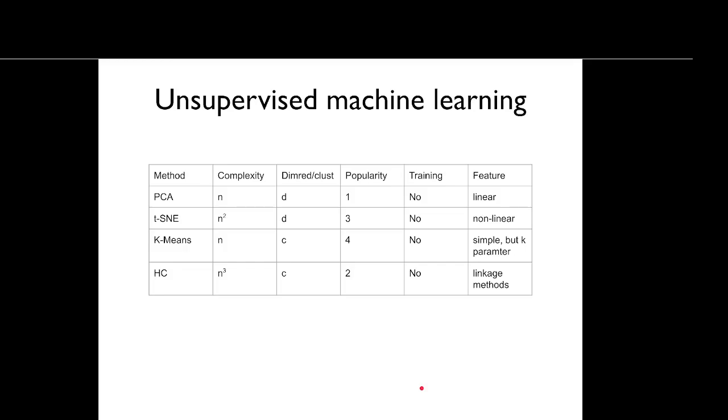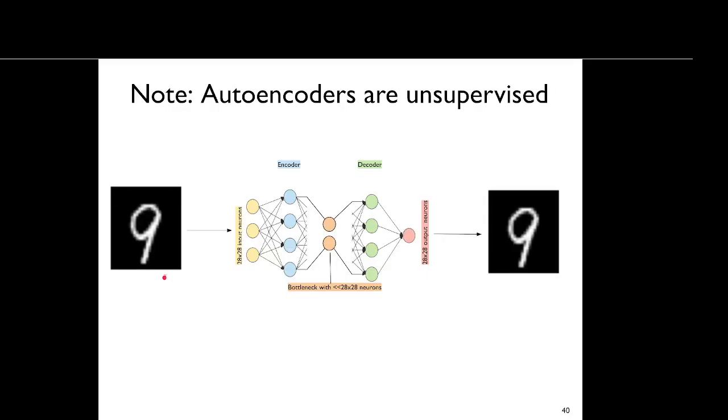So here we summarize the differences again. PCA and t-SNE are both dimension reduction methods; k-means and hierarchical clustering are clustering techniques. Here are the complexities, and for simplicity I ignore any additional parameters like I and k for k-means and the dimensionality that was playing a role. The dominating factor is always n, and you see the numbers given here. For the n square and n cube, things can be done with clever data structures, but essentially PCA and k-means are the fast ones, and t-SNE and hierarchical clustering are the slow ones.